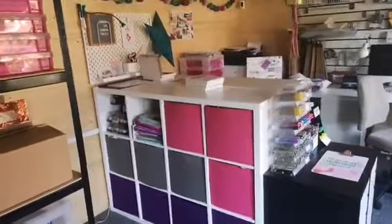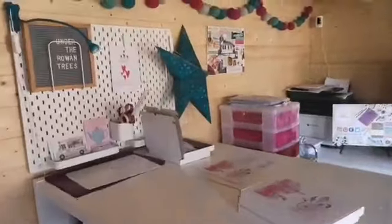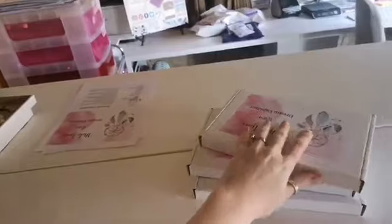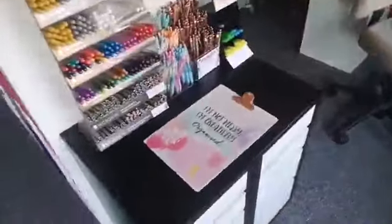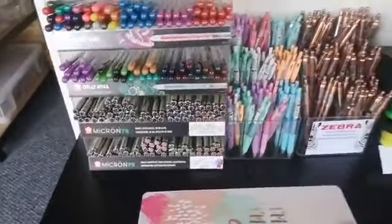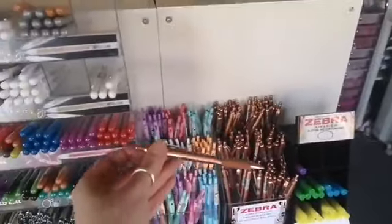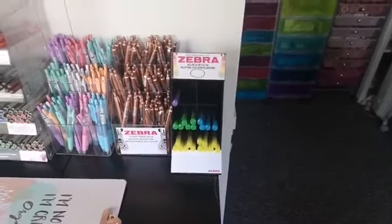Then here is my fantastic standing desk. I used to work at the breakfast bar in the dining room, which was not great on the neck and the back. But as you can hopefully tell, that's perfect height now for me. I've been making some Dreamcatcher kits up this afternoon, so they're all ready to go. Take that round so we're back where the door and the plants were. Some drawers with all sorts of stuff in — Secura pens, jelly rolls, glitter jelly rolls, Microns, Zebra milk pens, and these are just a black ballpoint but they're so pretty. A little bit low on the highlighters, but they've just reopened to take orders, so I've got some coming.